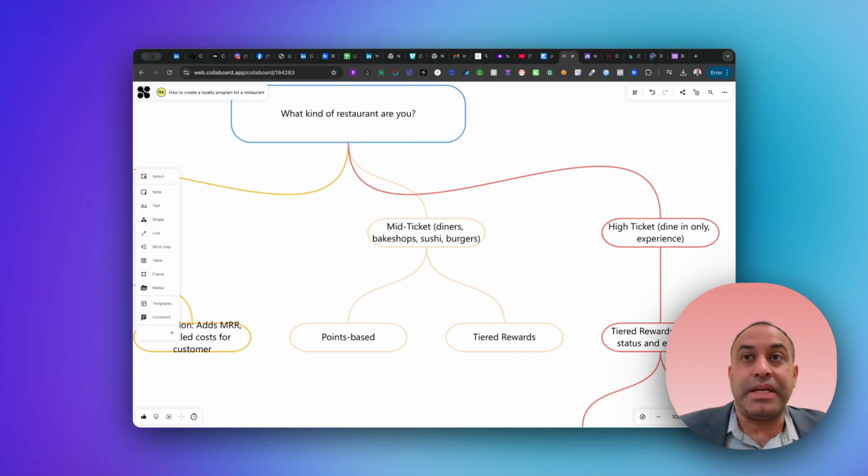Burger joints are very good because, if you're like me, I don't like burgers that get delivered because the bun never keeps up. So burgers are usually a good place. It's on the higher dollar value per menu item and kind of a sit down experience, but it's also kind of in the American casual range.